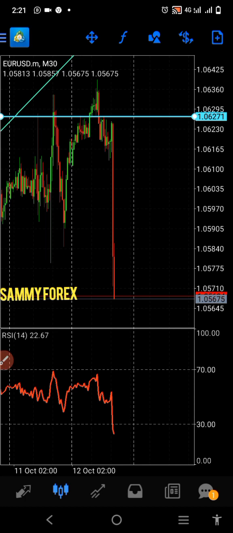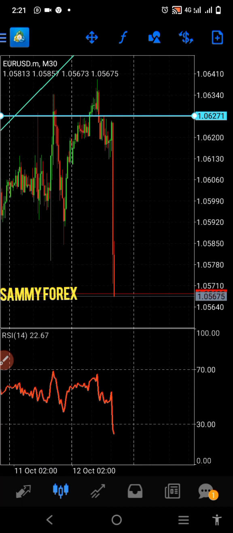Now guys, it's very powerful whenever you see a divergence 1 or 2 hours before the London session. London session starts by 9 o'clock here in Nigeria. So whenever you see divergence 1 or 2 hours before that time, please wait for it to confirm. I can see the market is still pushing very down. And I think we had news today.